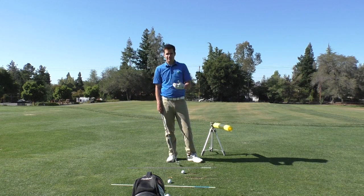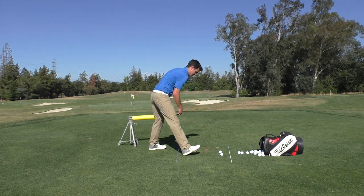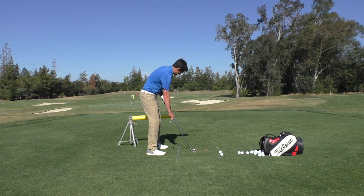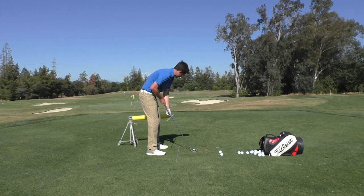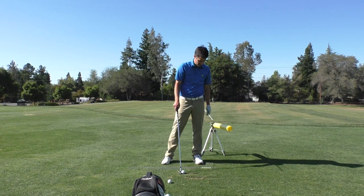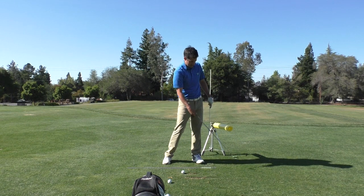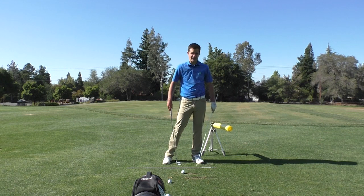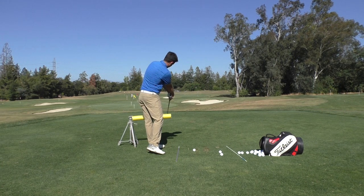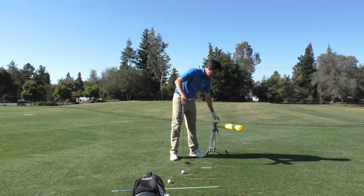So if you are struggling with more of this outside in release, here's how you set up the station. I've got it roughly in line with that flag and I put the pool noodle roughly in line with my knees, or a little bit outside of my knees, so that if I had the club shaft it's just inside but not too far away. I'm bringing it relatively close to my legs just to make sure that if I scoop more like this, I'm going to catch it. I can always check with a down the line camera — if the club is exiting well under my hands and it doesn't hit it, then it might not be in the right spot.